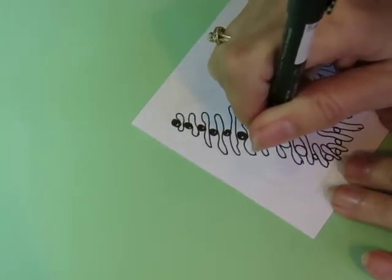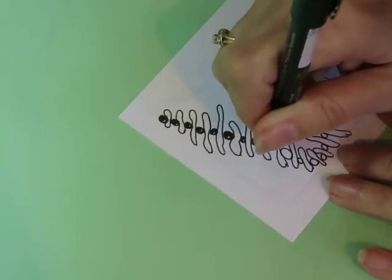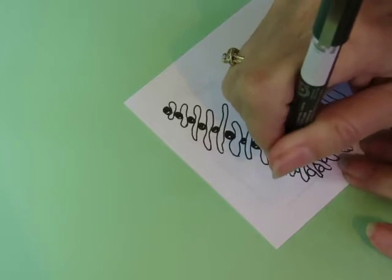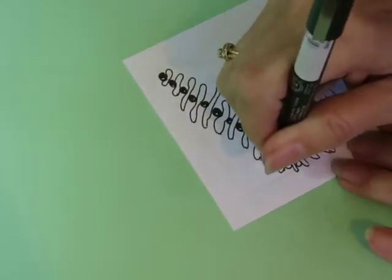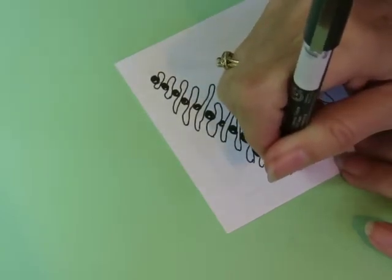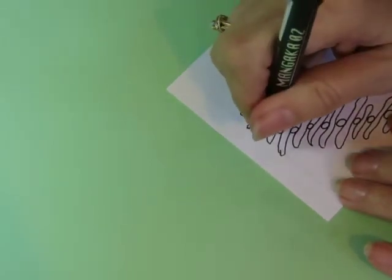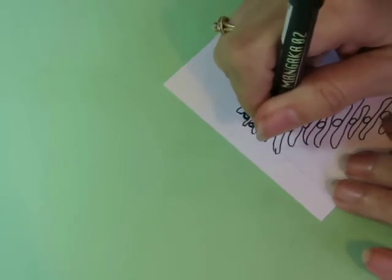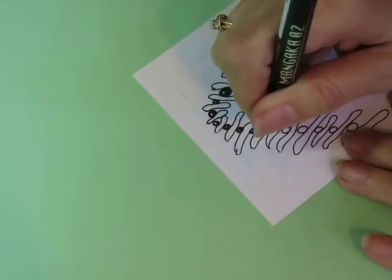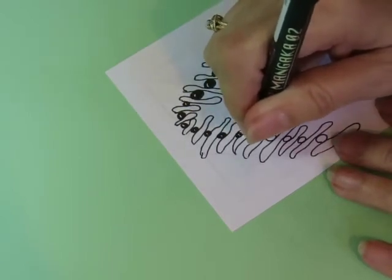What do I want? Do I want something grid-like in the background? Do I want something like almost not there? Too big. This is where you just kind of have to let your mind let go and try to just go with what your gut tells you to do.